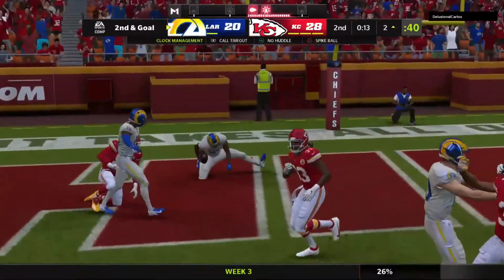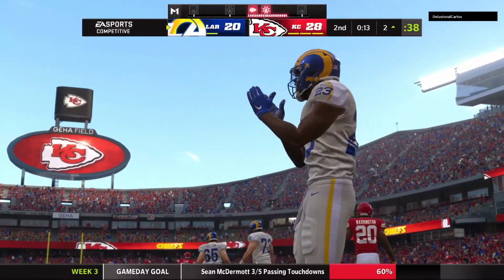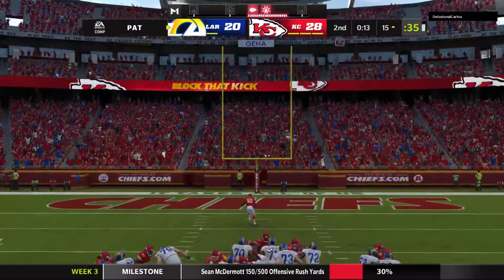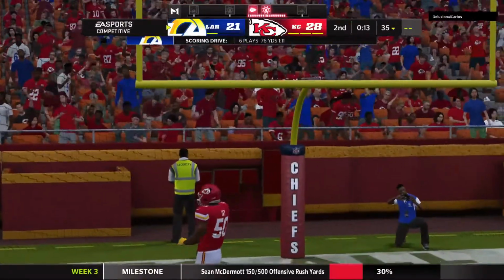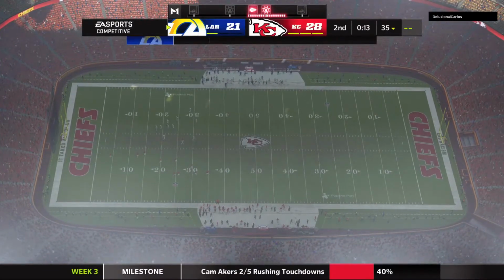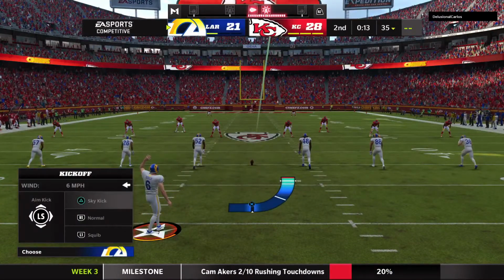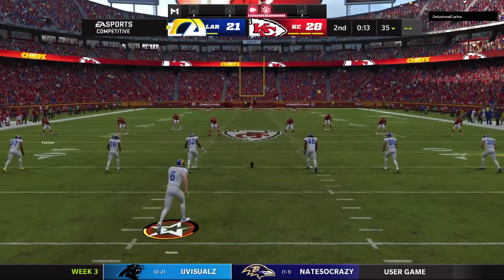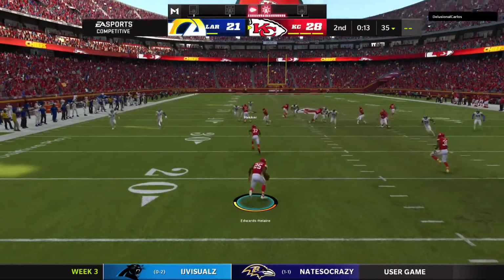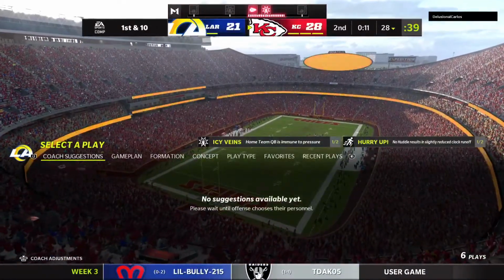And he's going to take this one in for a Rams touchdown. Cam Akers, as the first half is winding down, and the Rams are able to cut into this lead in the final seconds of the first half. Extra point by Gay is up and good, and that'll cut the lead down to a touchdown. So not much time to speak of remaining in this first half as the kick's away. Fields this way up at the 17. And he's up across the 25 and down at the 28.